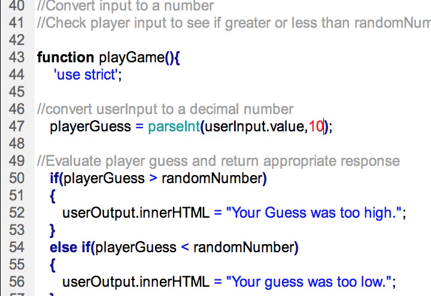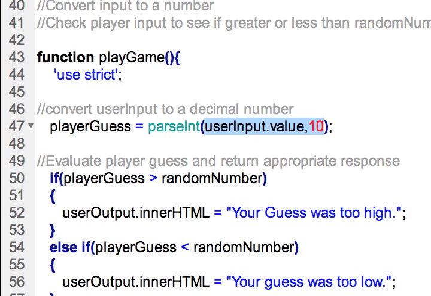As Doug Crockford talks about, there might be an instance where someone would type in like a 05 or a 08, for example, if they're going to be typing in a date. And if you type a 08 and you don't have the number 10 in here, it might recognize it as a different numbering system. So it's just a good idea to have the numbering system base 10 if that's what you're going to be using. Okay, so this will convert whatever the person typed in, userInput, into a number and load that into playerGuess.